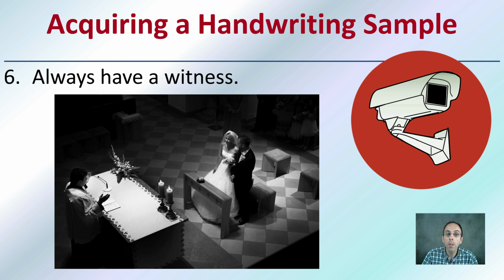Well, lastly, you want to always have a witness in the process because you want to ensure that they're the ones actually making the sample. You also have that extra degree of security that there isn't any chance that someone else could be writing it, or that they could be looking at something. You have that witness established there.